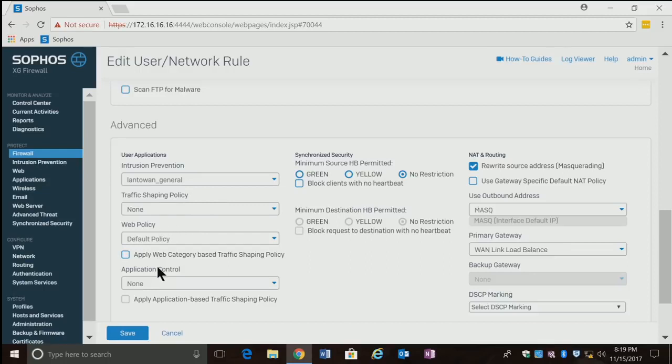Because we're going to define those, that's usually where I start. Yes, I can use the defaults. I can leave them blank. I can do all those things. But I would prefer, when I construct my rules, to use and understand what's in these policies. So I'm not going to define my own intrusion protection, because those are pretty well defined and I just use the ones out of the box. But I am, however, going to define my own web policy and application control.